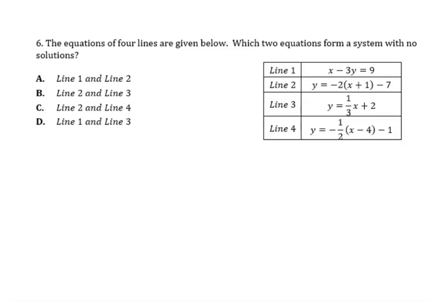All right, number 6. The equations of the 4 lines are below. Which two equations form no solution? Well, if you remember, a system that has no solution means they have the same slope or the same m. So that means I need to isolate the y for every situation and then see which one has the same slope. What is that m for them, okay? Well, if you notice, line 2, line 3, and line 4, we can already figure out what the slope is. But line 1, I'd have to solve for. So let's do that right now.